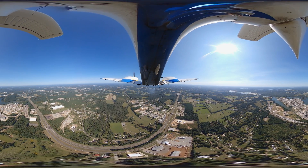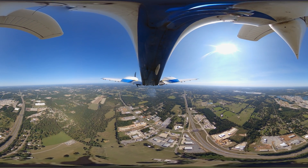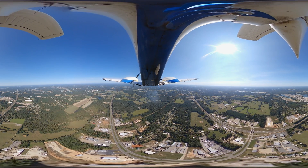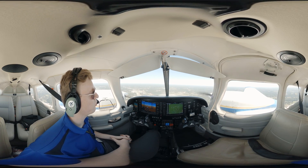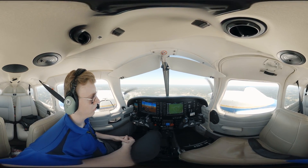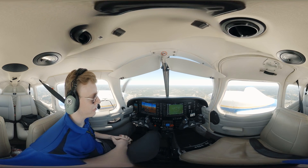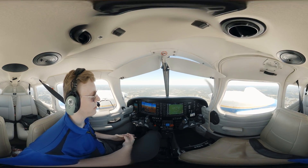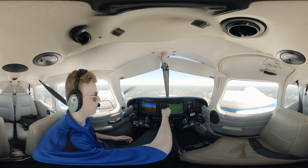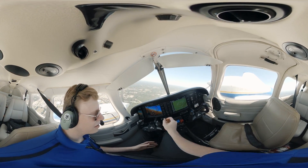We're going to level off at 2,500 today, setting the airplane up for cruise — not going to run full power the whole time. We're going to bring the throttles back, running about 24 inches of manifold pressure with 2,100 RPM. Normal training flights at Laterno: we depart the area, go maybe 10 to 15 miles away, practice maneuvering, stalls, flights at various speeds. We go to different airports within about 25 miles, practice arriving, do landings, then come back into Longview to work with approach and ATC.